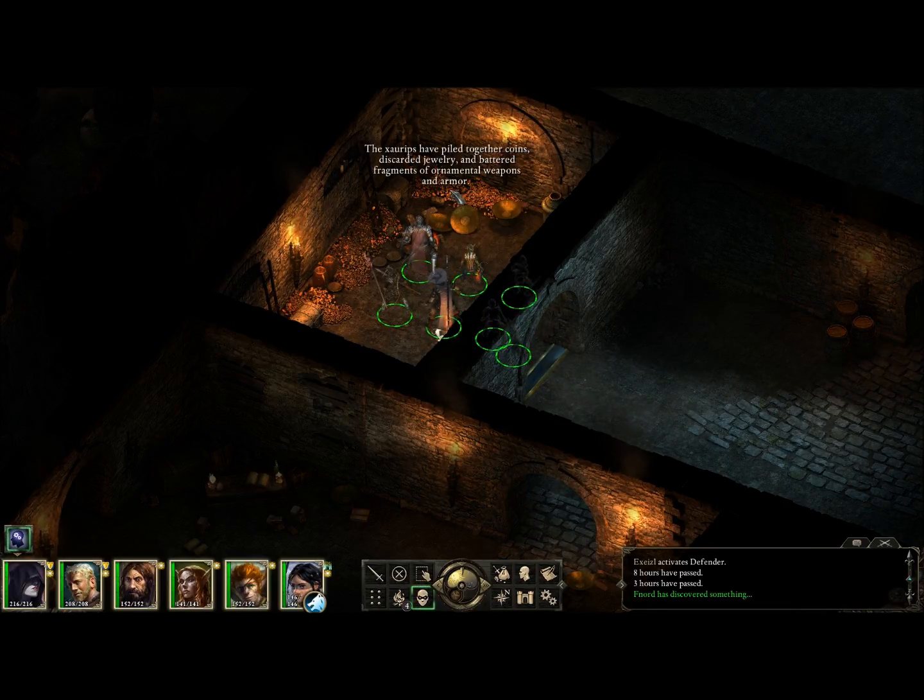The Zahreefs have piled together coins, discarded jewelry, battered fragments of ornamental weapons, and armor.